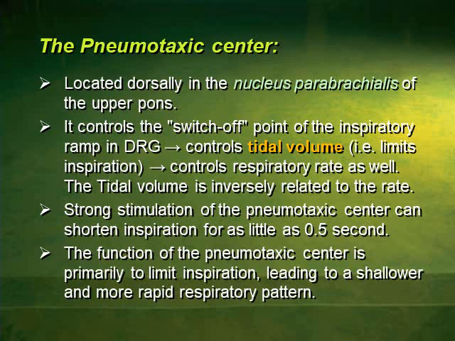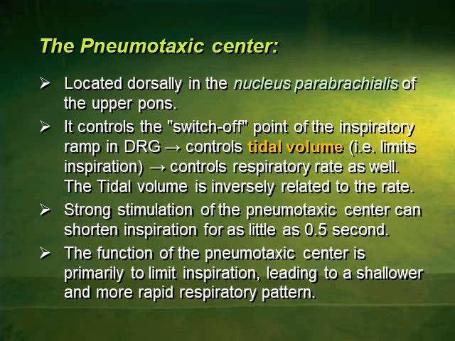The main function of the pneumotaxic center is simply to switch off the function of the dorsal respiratory group. So the switch-off point of the inspiratory ramp in the dorsal respiratory group will control the tidal volume. Let me explain this further. As I told you, the size of the tidal volume depends on how long it takes for the ramp.